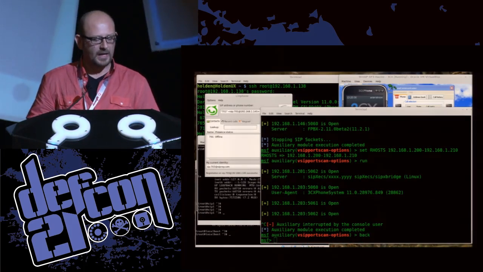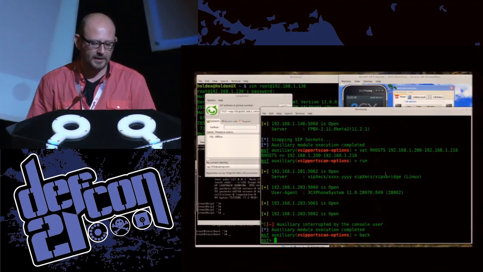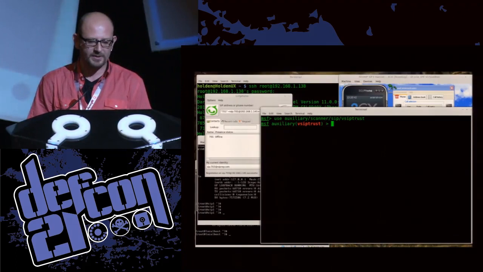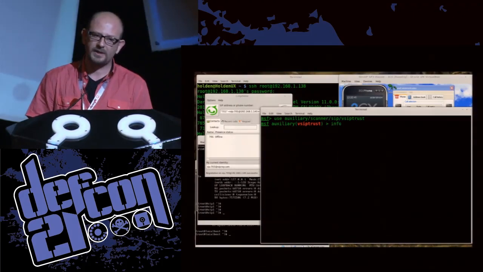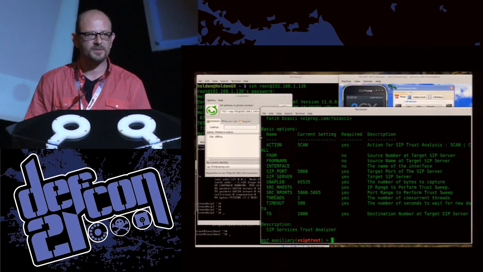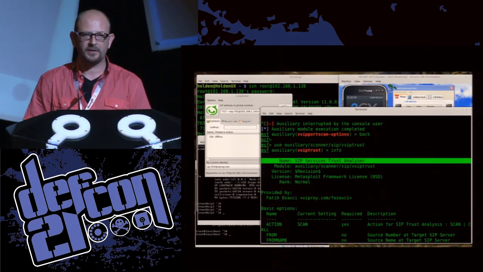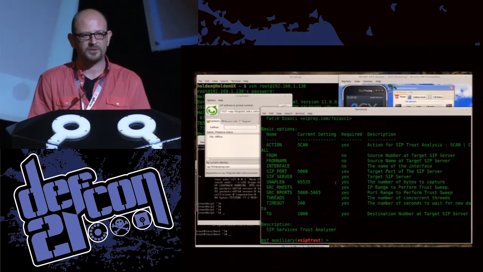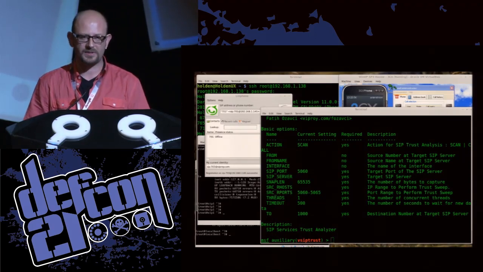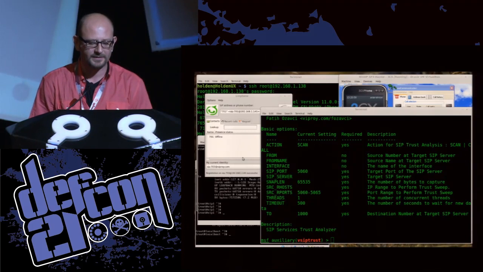SIP trust hacking is a basic and old method, but we can use it easily for NGN platforms, especially in local networks. We can easily break a physical network with smart modems hacking or physical hacking, breaking locks or something else, and we can initiate this attack. Also, public SIP services are vulnerable to this type of attack.